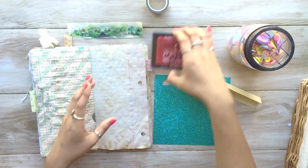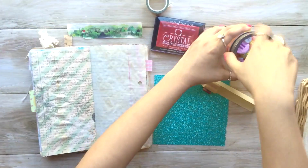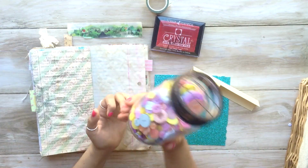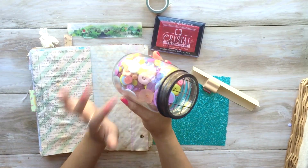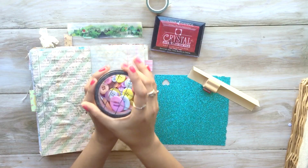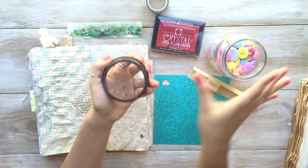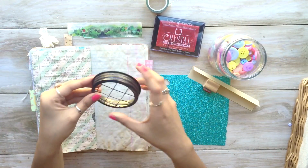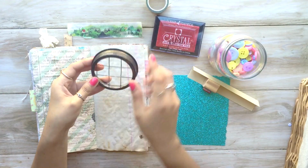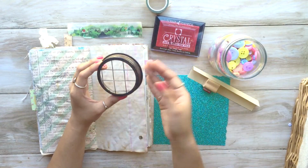What if we, oh, I have an idea. Okay. I have an idea. So, he chose the jar, okay? Technically, he chose the buttons, but the buttons come in a jar. So I'm going to use the jar. I'm going to use the lid of the jar. I hope this is not cheating. I think this is just using my resources as best as I can, but I'm going to use the top of the jar because you see it's basically a stencil.